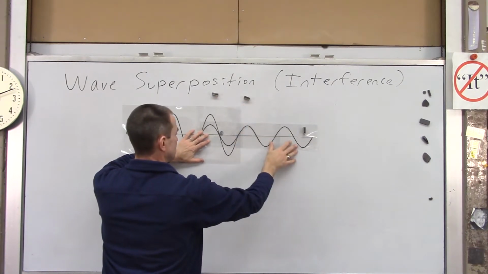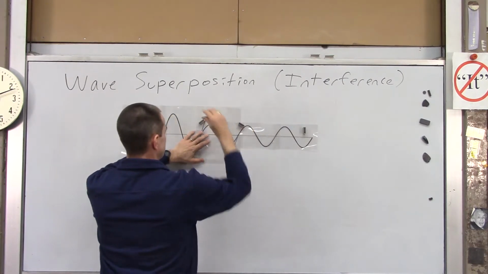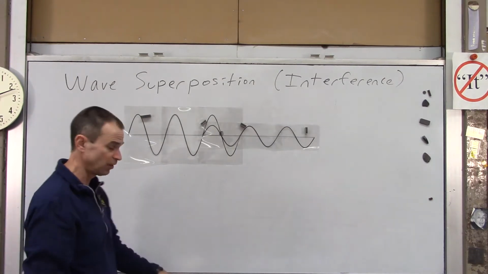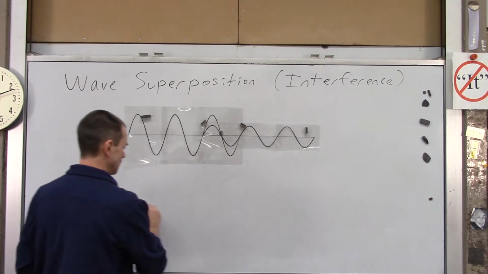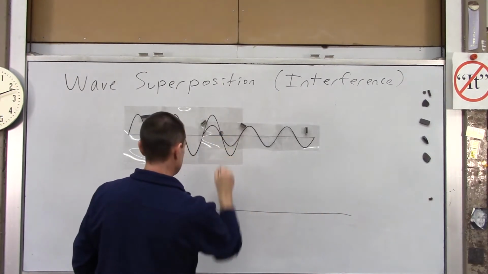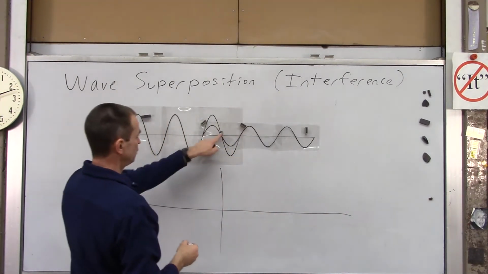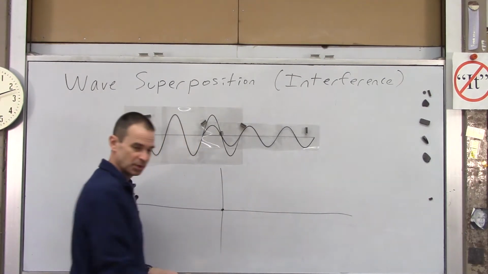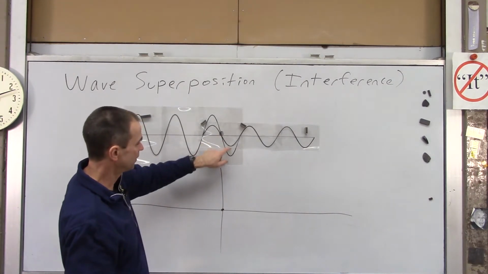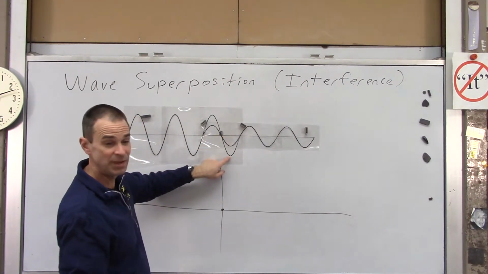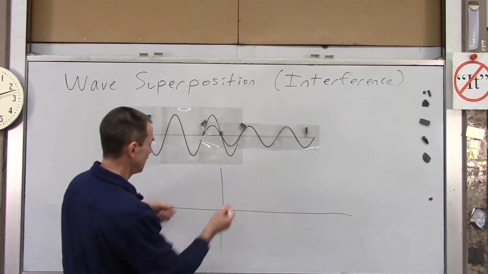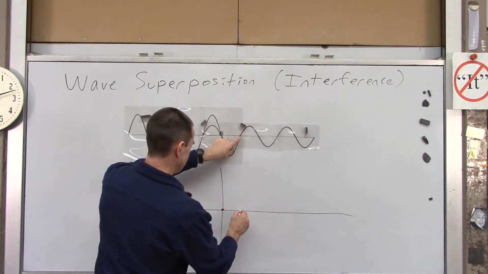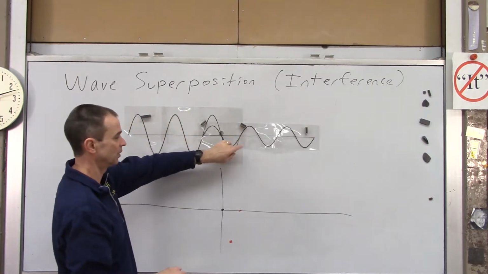Okay, so there's our full wave overlap. All right, what's our picture? If I take a snapshot now, what's our picture along the water going to look like? All right, so here's our still water. This point will be at no height because you got two equilibrium points meeting. Here, you're going to have a trough of 1 and a trough of 2 meeting, which will give you a trough of 3. So you're going to have a big trough. And then you have an equilibrium point. And then the waves stop meeting, so I'll stop drawing there.